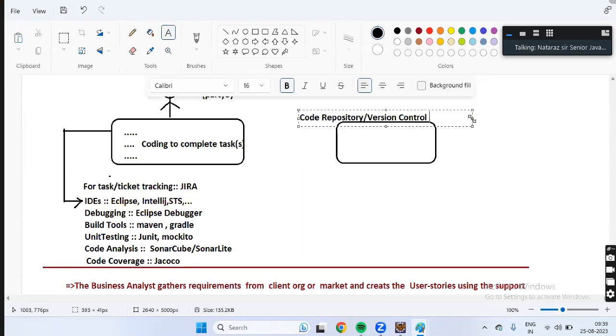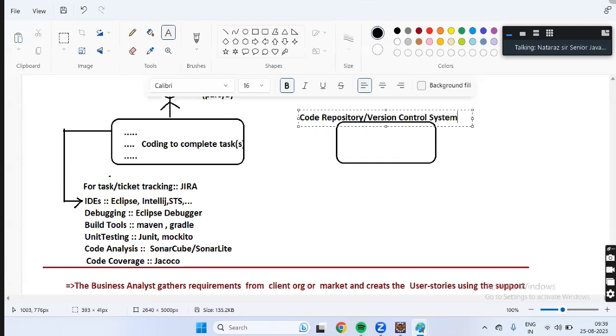This version control system in the code repository will keep track of each and every activity you are doing on the code. Tomorrow if something goes wrong, it is keeping track of who has done that bad modification, and you will become answerable. You will become responsible. Yes or no, boss?